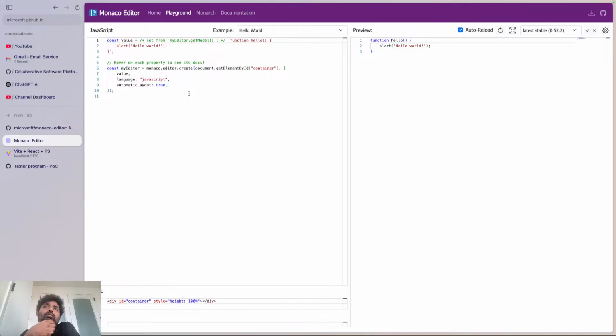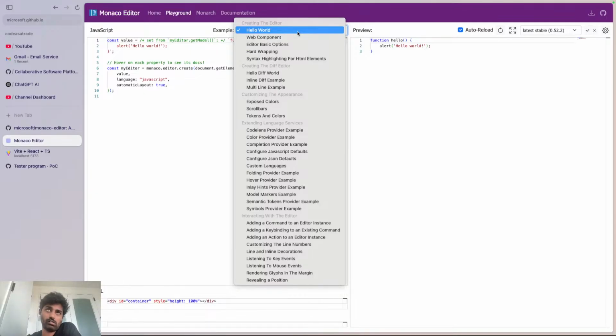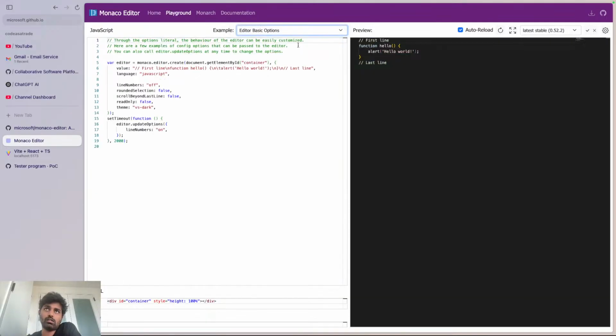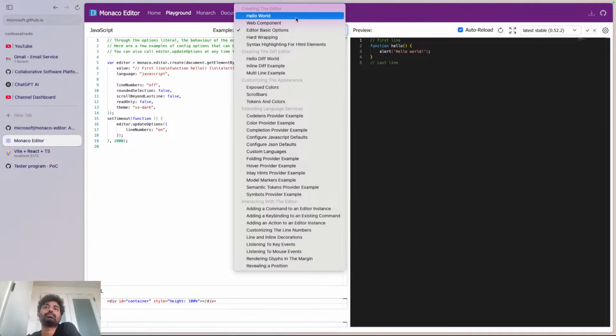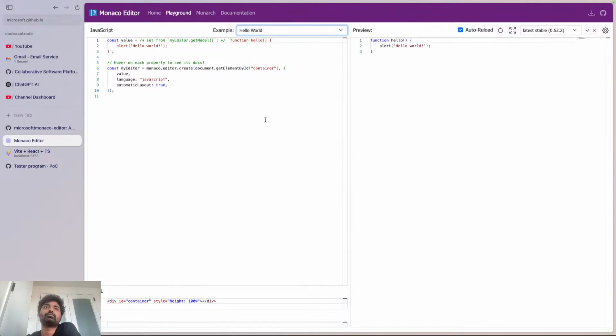JavaScript: get element by ID container, set from editor. The JavaScript value is this, alert hello world. Hello world, okay.